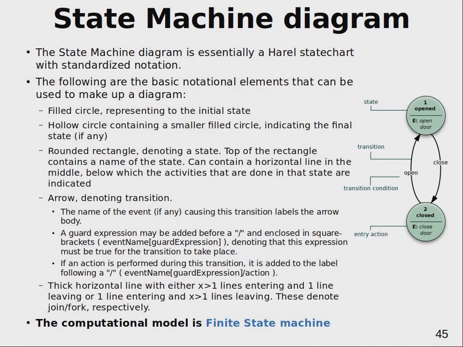What is important is that a machine which has finite states still may run for infinite time, because it may run into an infinite loop. For example, here you may have a state machine which has only 2 states. But if these states are changing from one to another infinitely, even with only these 2 states, it can run forever till the end of the universe. And so these state machine diagrams represent these finite state machines in graphical form.